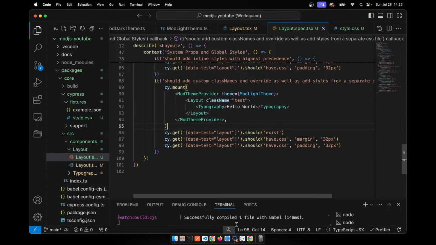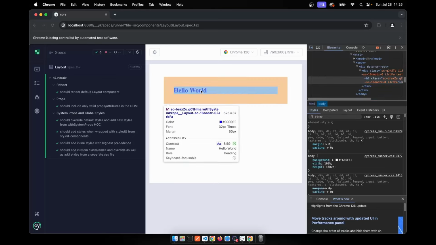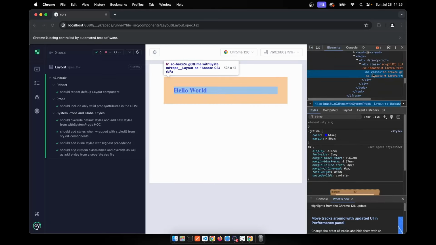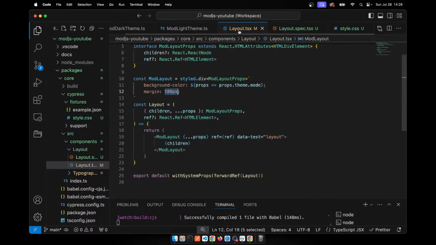It's good. And of course, when we change themes, in light theme this typography will be blue or maybe some other color, and in dark theme it should be a different color, right? Right now it is not doing that because in the typography component the h1 tag is hard coded to a value of blue. That's why this typography is always blue. But in the next video we will complete the typography component too, so that it adjusts with the light theme and dark theme.